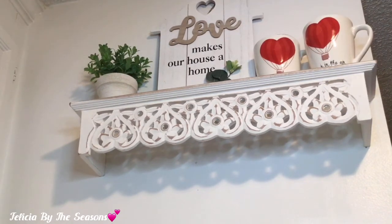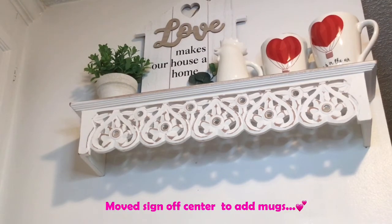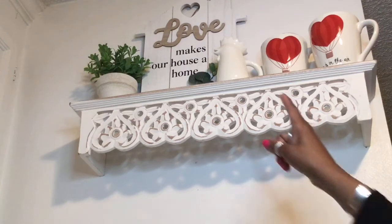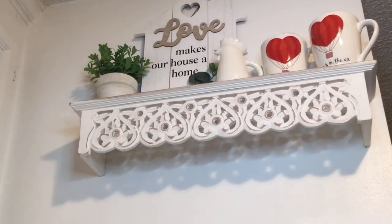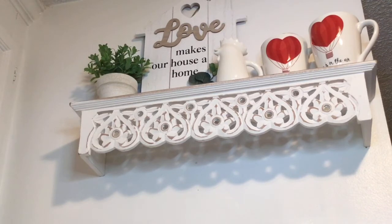So now I have added in my two mugs on this side here, and I'm going to go ahead now and also add in my creamer with the little rooster on it. So now I have added in my little creamer right here with the rooster. I don't know whether you can see that clearly or not because it is white and it's blended in. So I think this is all I want to put on the top shelf. I have 1, 2, 3, 4, 5 pieces. So let's move on down to the second shelf.